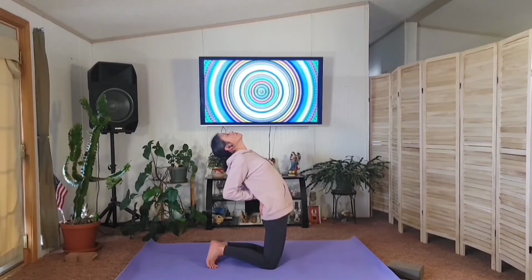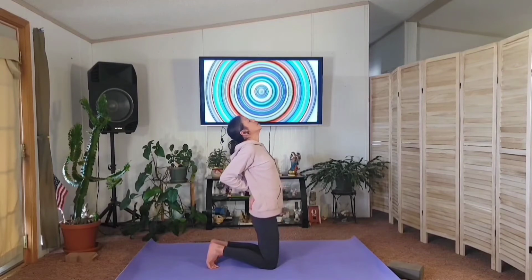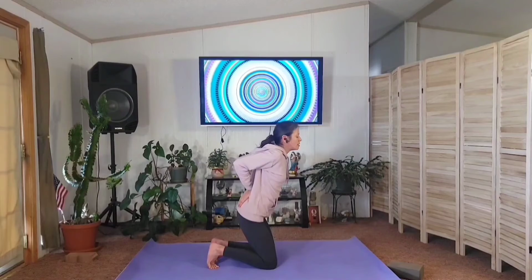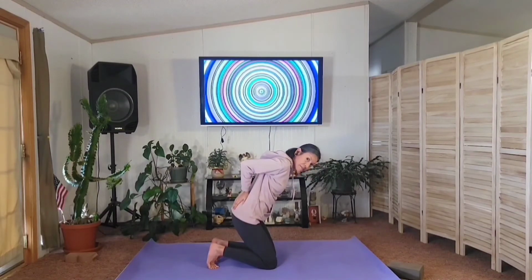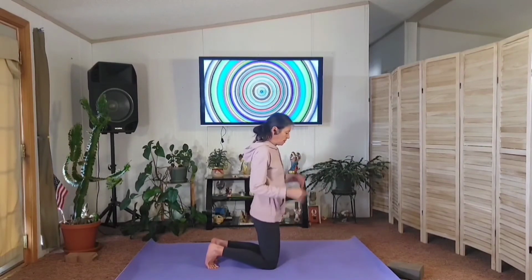As you come out of this pose, you want to make sure that you bend at the hips a little bit, kind of like shifting your body forward. Head and neck are the last thing. Come back up. Get that? We're going to try that pose one more time.